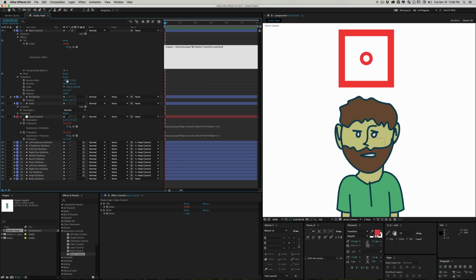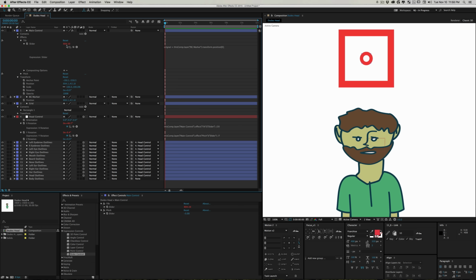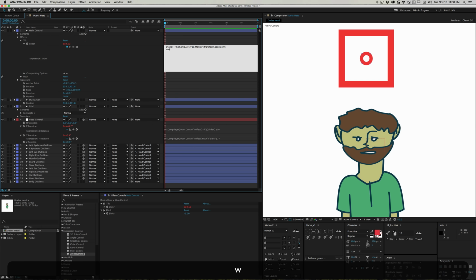Now it has snapped to our first property there of 934, but obviously this is looking pretty derpy, so we don't want that. What we need is a new value. So let's type new value, and we're going to grab another little positional data.